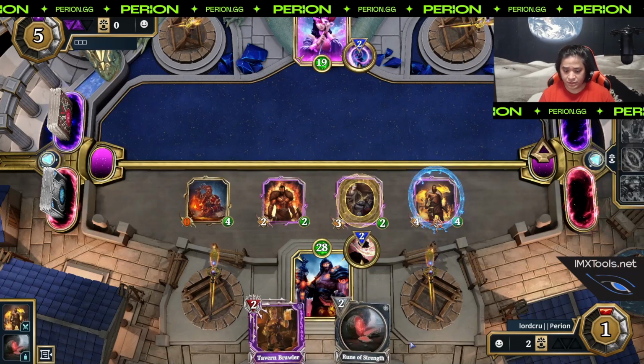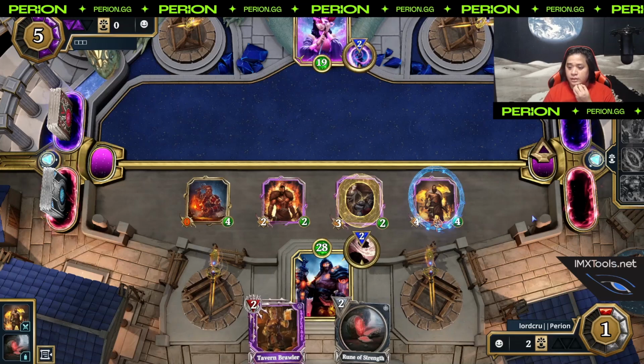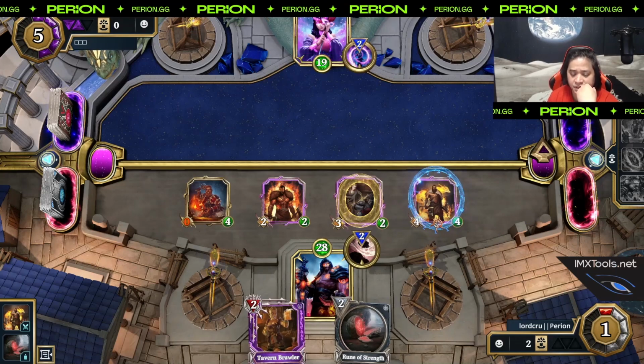Possible. I'm gonna buff this one. Savage, masquerading as a god. Or buff this one because he has an overkill.